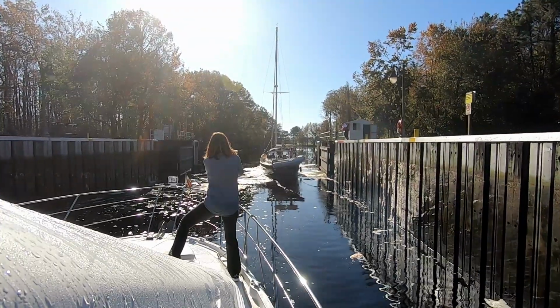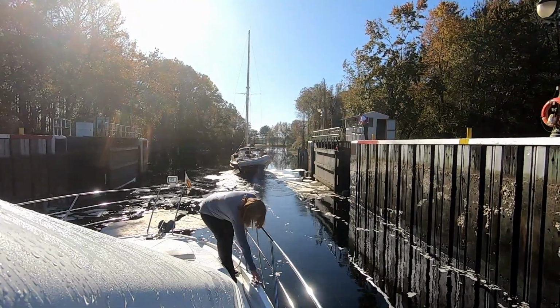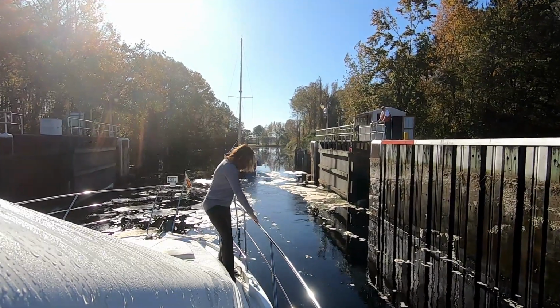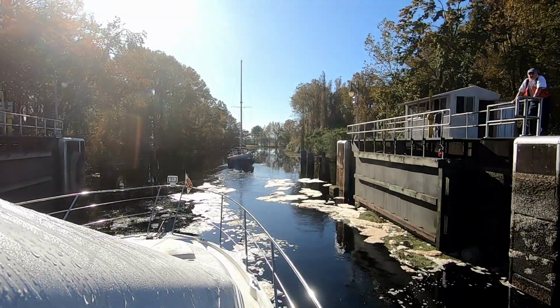Meeting the family in the sailboat ahead of us. They spent the night at the Welcome Center as well. They were taking a sabbatical, and it was a family of four heading to the Caribbean for a year. Thanks a lot. Have a good trip.